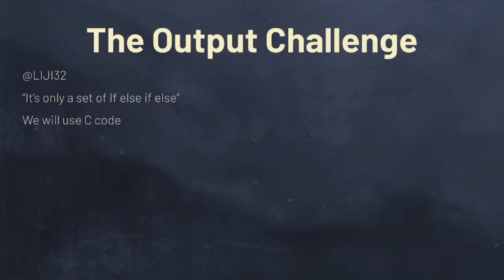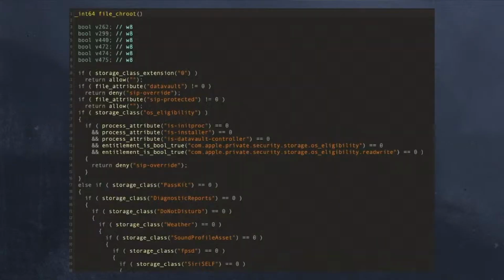And we added this feature to Sandblaster, and the results were much clearer and easier to read. It was amazing. This is what the results look like. Each operation becomes a function. Each of these functions returns allow or deny. So now you can simply read the decompiled C code and follow the logic step by step. It made the output much easier to understand and the work much easier.